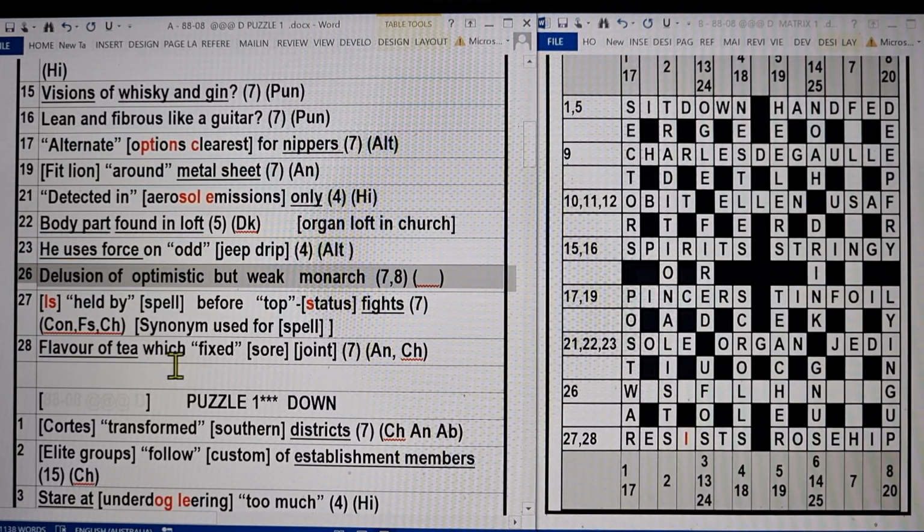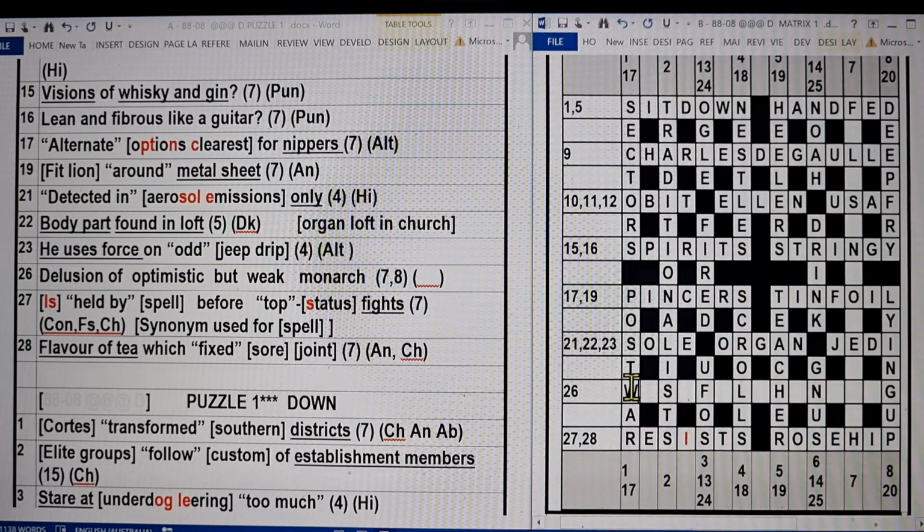Delusion of optimistic but weak monarch, 7 then 8, 7 then 8. All right, let's look at this break up here. 1, 2, 3, 4, 5, 6, 7, 8. There's the first word. Is that right? No, it ends in the L. That's 8. 1, 2, 3, 4, 5, 6, 7. Yeah, 7 first, and then the 8 at the end. Well, okay. Delusion of rich monarch, of optimistic but weak monarch.